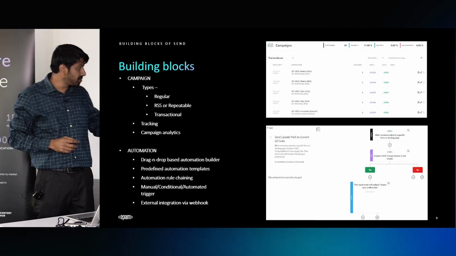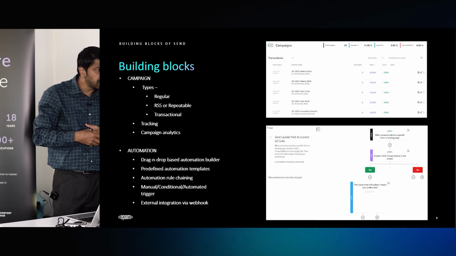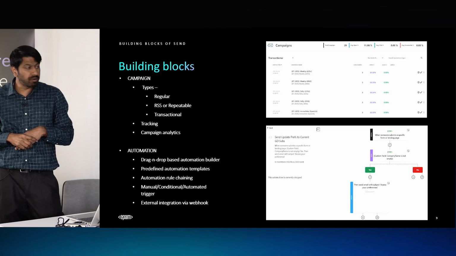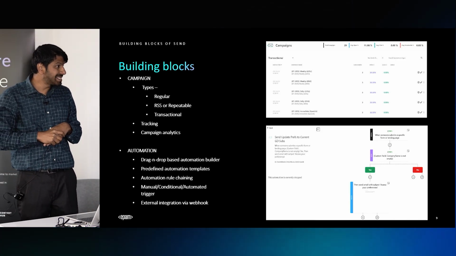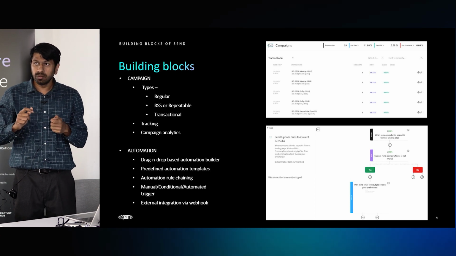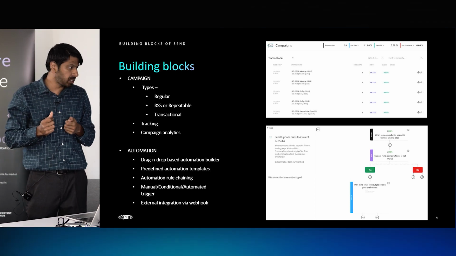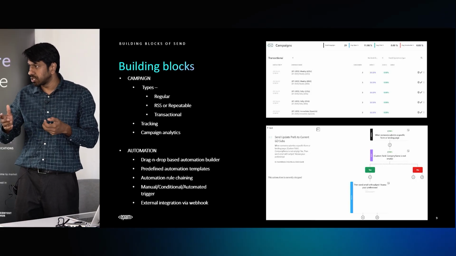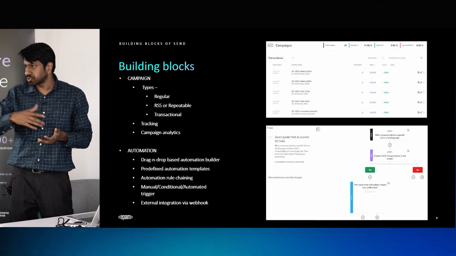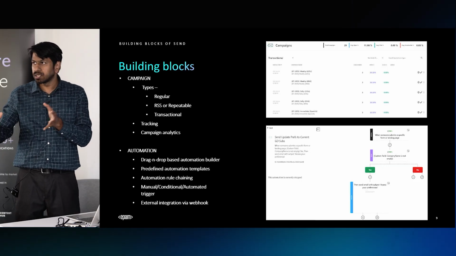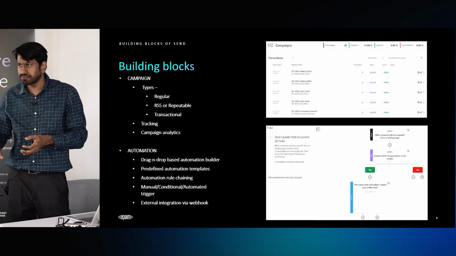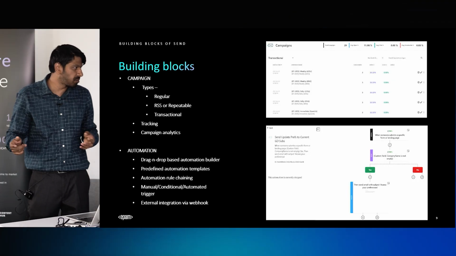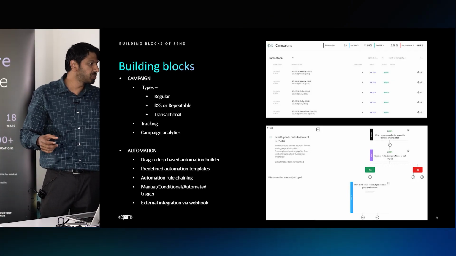Now, the automation builder is something which is really handy. We used it a lot in one of our clients. You can build very small things, like if someone is updating their preference and you want to inform them that they have updated their preference to so and so things, and based on this they will receive these sort of email campaigns from us. So you can use automation builders.